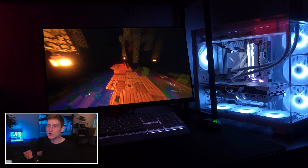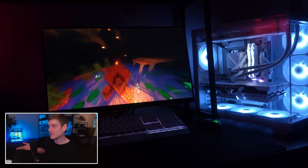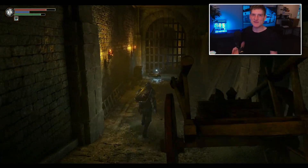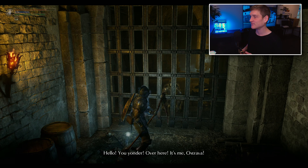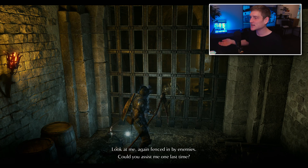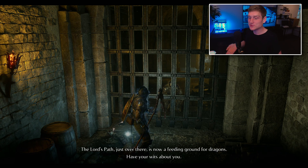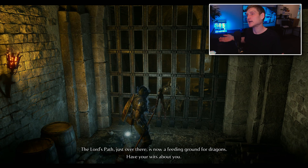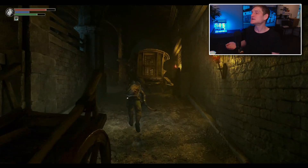The ASRock Z890 is not a bad motherboard by any means. The ASRock Polychrome RGB software I've never been able to find or figure out how to download, so I use a third-party RGB application that controls any motherboard. The RAM in this computer is the same I get pretty much all the time — the only difference is speed, because different motherboards support different speeds. A high-end Z890 from ASUS will support maximum RAM speed, whereas a lower-end ASRock board loses around 800 MHz.